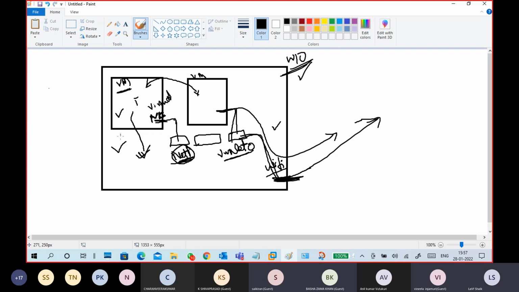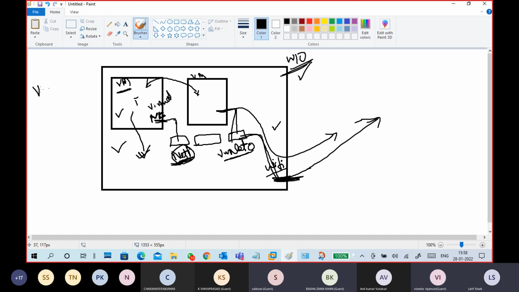Adapter-wise, one is Vmnet1 type, which means host-only adapters. Not only Vmnet1, guys, there are several: Vmnet2, Vmnet3, Vmnet4, like that. These are local adapters to make communication between virtual to virtual and virtual to physical.